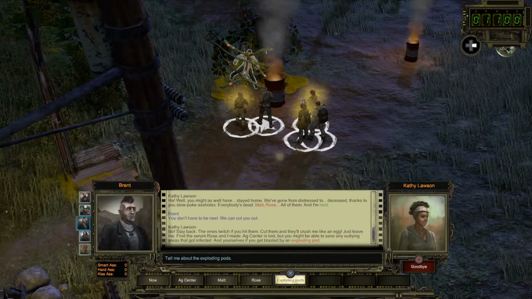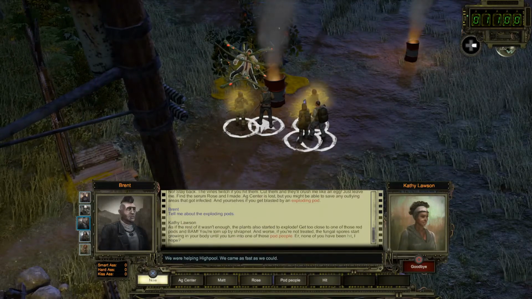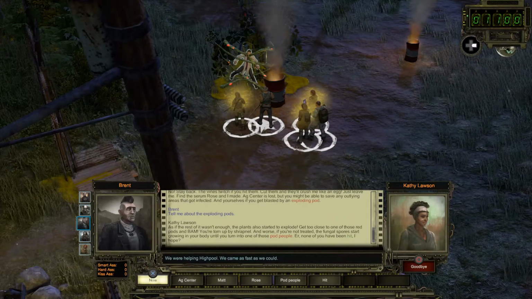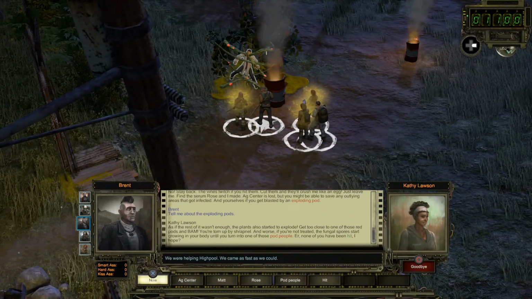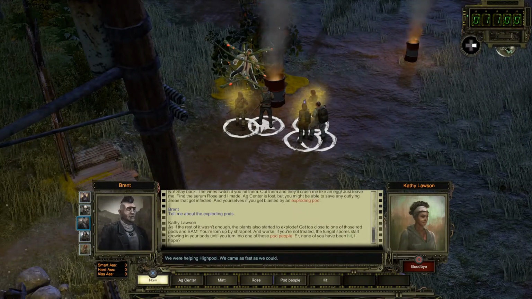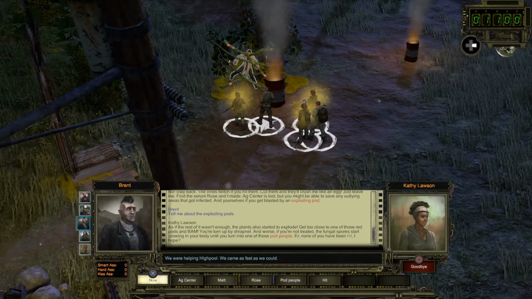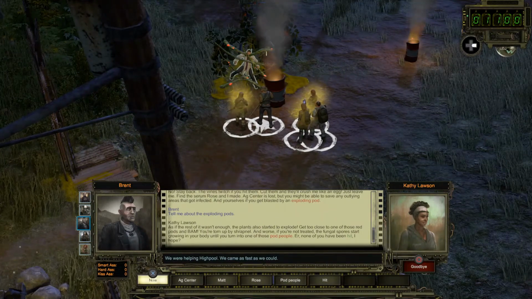Tell me about the exploding pods. As if the rest of it wasn't enough, the plants also started to explode. Get too close to one of those red pods and bam! You're torn up by shrapnel. And worse, if you're not treated, the fungal spores start growing in your body until you turn into one of those pod people. Oh, none of you have been hit, I hope.